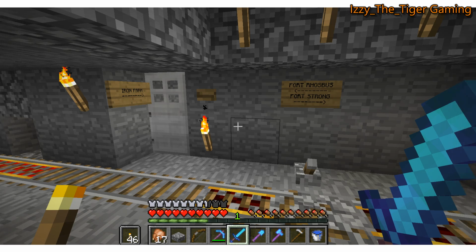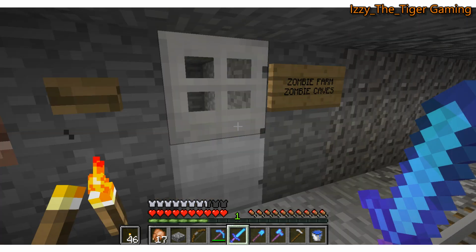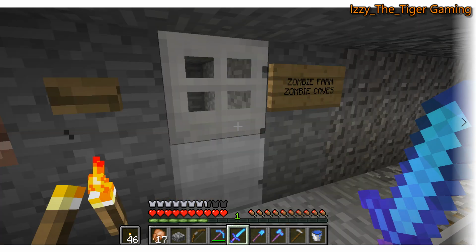Now here's the West Plain line. Iron farm through that door. My compound is that way, and Fort Strong is that way. Now here's a door leading to the zombie farm and the zombie caves.